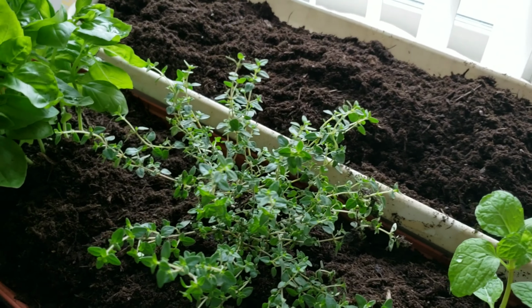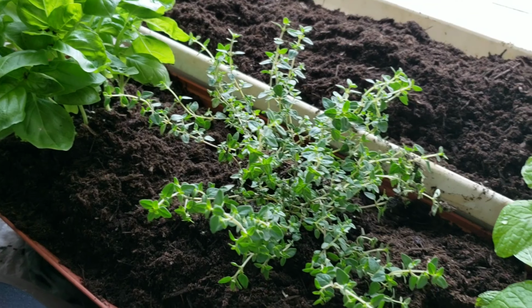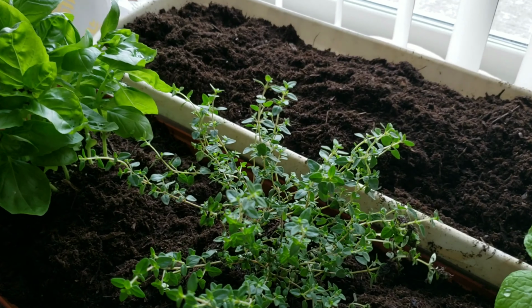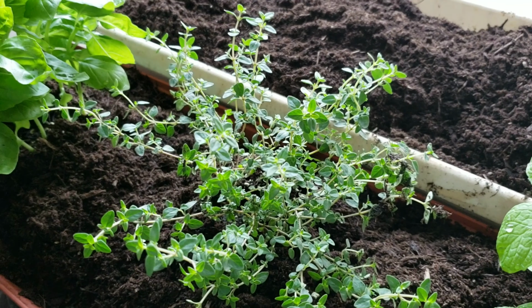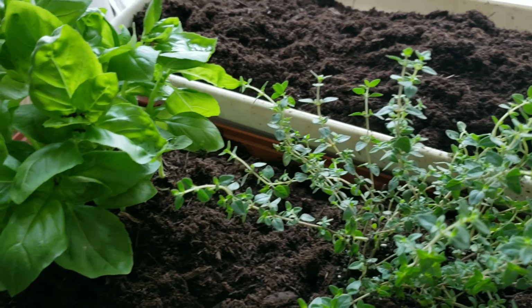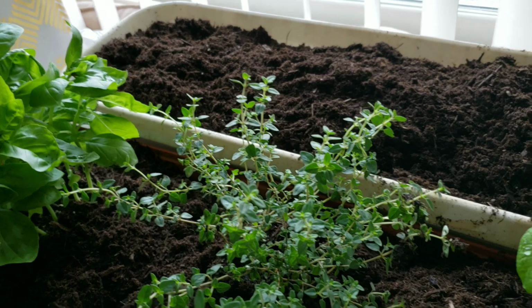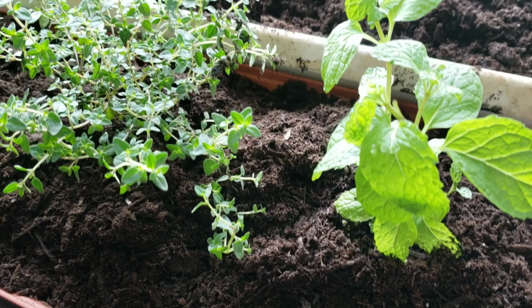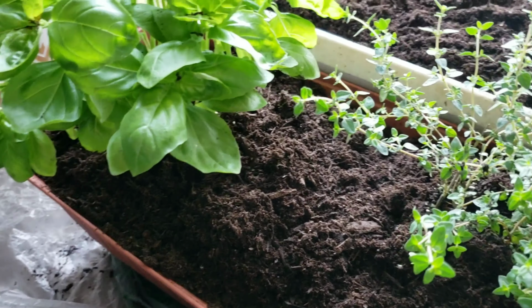I'm hoping that I will be able to get some cherry tomatoes once everything starts to open up slowly. I don't plan to do the seedlings or the seeded version. I'm going to go ahead and get the starter plants. I like to go ahead and cheat a little bit. I don't do well with seeds. For some reason, whenever I plant the seeds, they'll sprout up, but then they don't do well after that. They always seem to fail me.